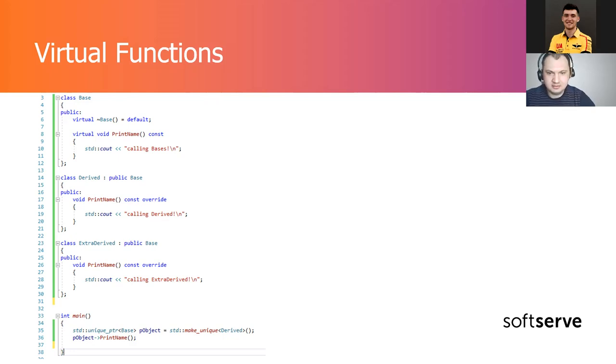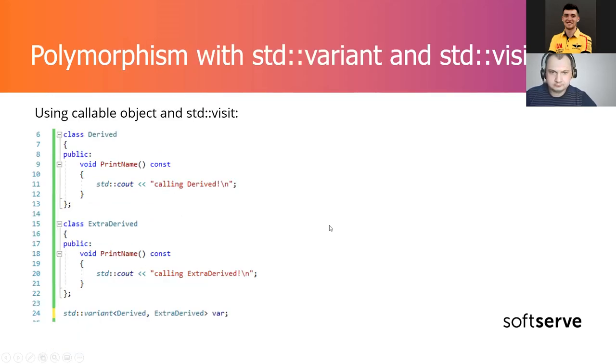However, in standard C++17, and earlier in the Boost libraries, we got another way of doing polymorphism. Let's have a look. It's using std::variant, which is available since C++17. You can now use type-safe unions and store many different types in a single object instead of a pointer to a base class, and using std::variant you can store all the derived classes.